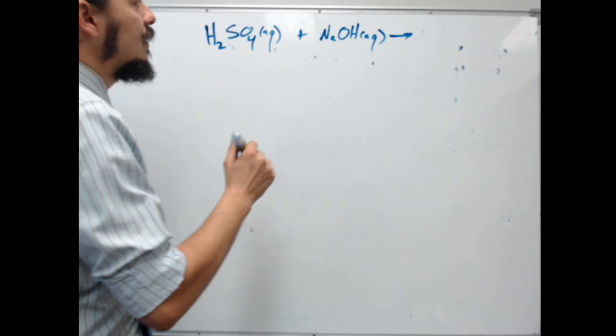I can do the same thing with water: 0.189 grams H2O times 1 mole H2O per 18 grams H2O times 2 moles hydrogen for every 1 mole H2O. Notice we've got a 2-to-1 ratio in this case because there's 2 hydrogens in every water. And that will give me my moles of hydrogen. Now I can do those two pretty easily because I've only got one source of carbon and one source of hydrogen. The oxygen becomes a little bit more difficult because I've got 2 sources of oxygen.